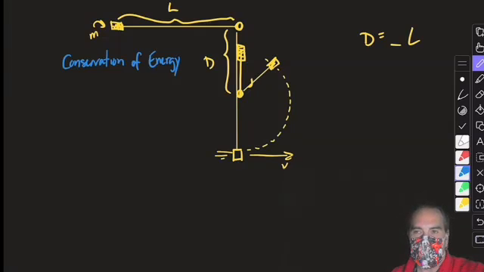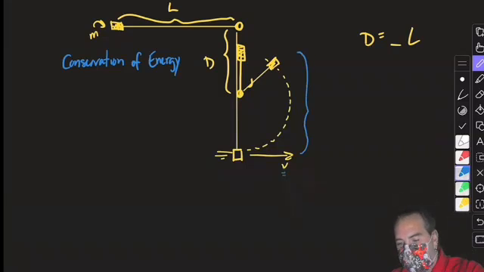Lauren, go ahead. I get how to find the velocity at the very bottom of it, but then when it comes to doing the second height, I don't know what to put for H. Okay. That's where I just get confused. I know that happens. I agree that it's probably difficult to figure out what that height is if you're not sure where to go with it. Would you agree that this height is 2 times the radius?